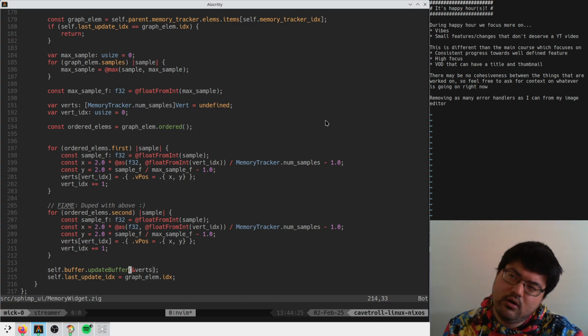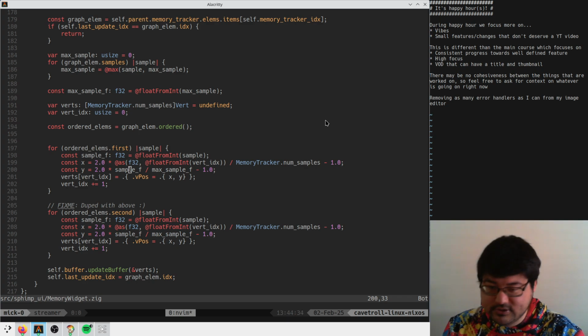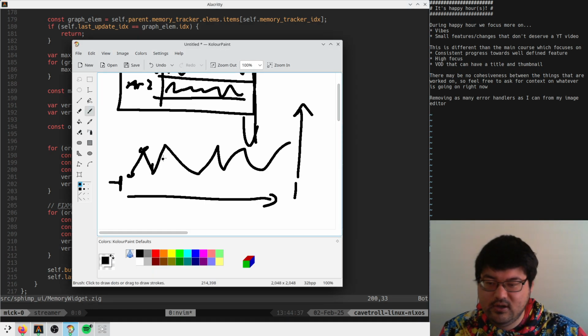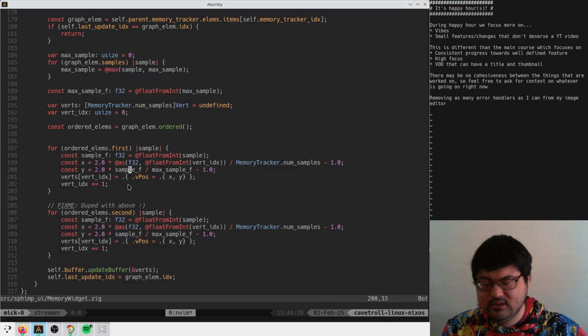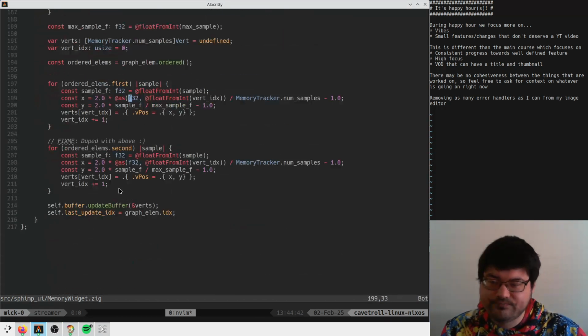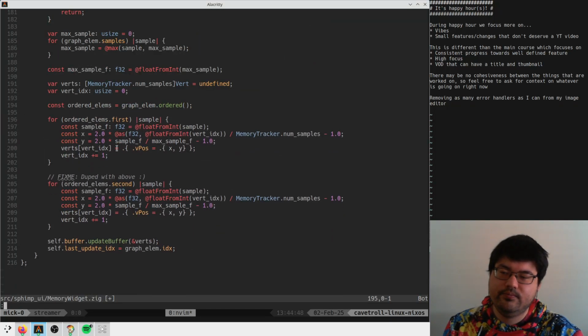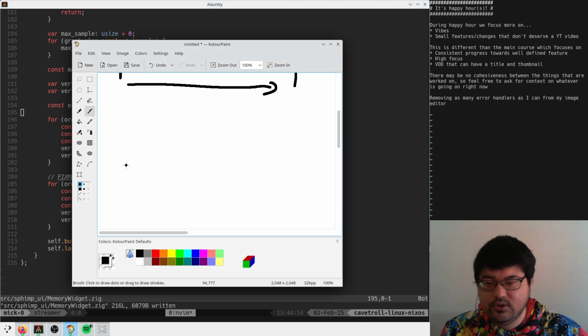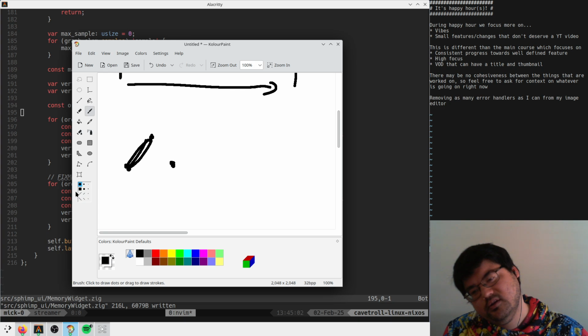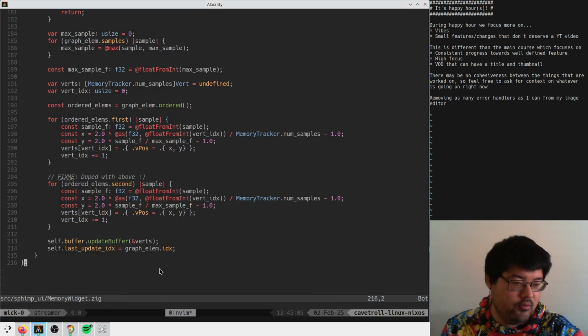Oh! Wait a second. We need to do these as triangles, right. So our lines can't just be these points. They need to be the line segments that make up those points. Of course. So how do we do that? We need to iterate point pairs and then make this. Ah, what a pain in the ass.